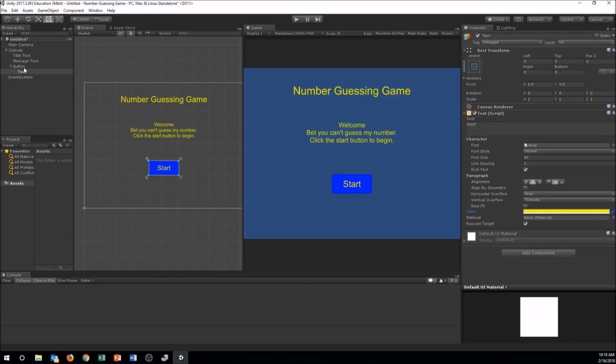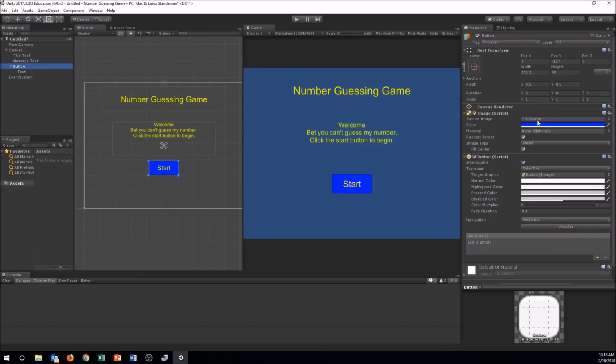You can also, on the button, right here there's a source image. This is set right now to the default UI sprite. You can actually make custom buttons in a program like Photoshop. You just make your button on a transparent background and save it out as a PNG file. You can bring it into Unity and you can assign that to the button. So then you can have buttons that are circles or different shapes because you can draw it like that and have a transparent background for what you don't want to show. So we've got our button set up here.